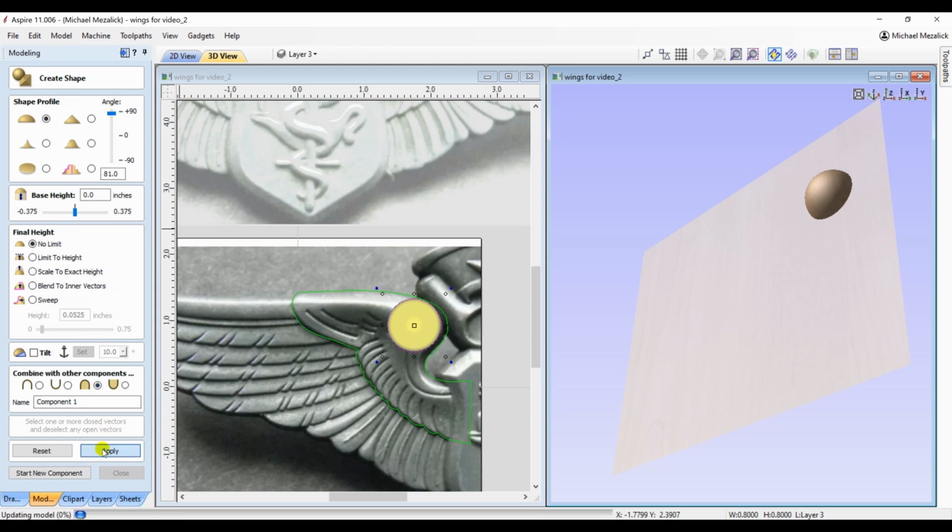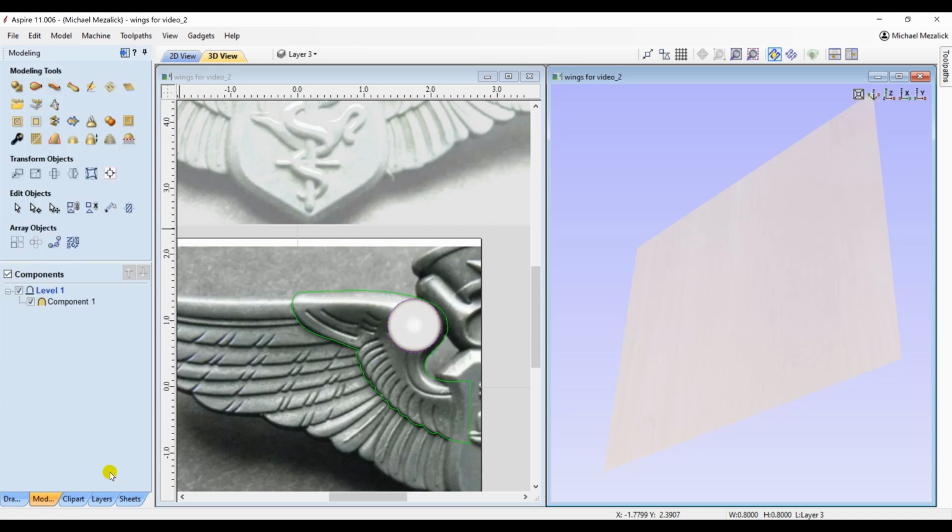Set it to merge with no base height and no limit, and hit apply.